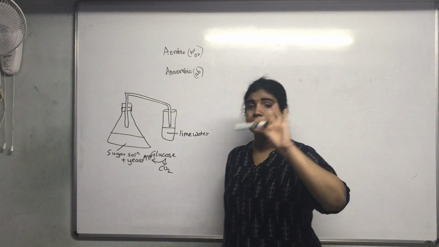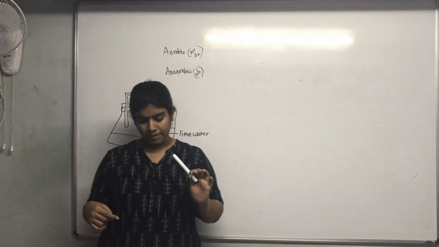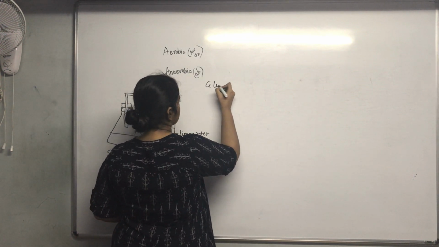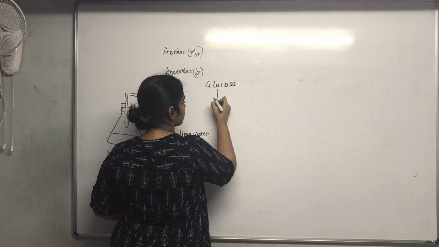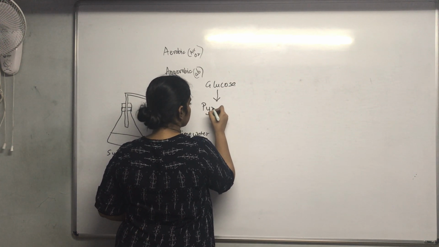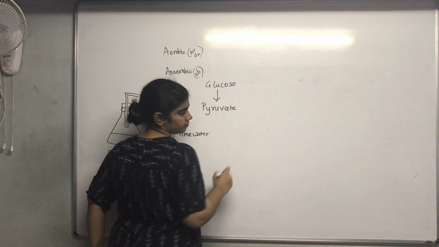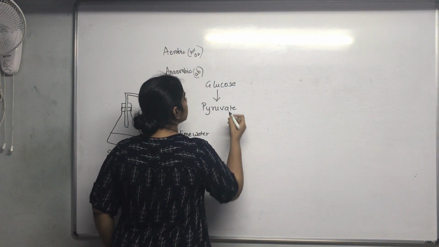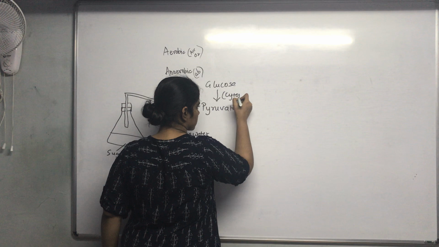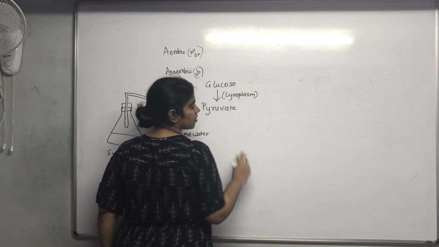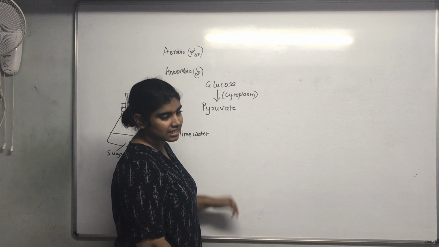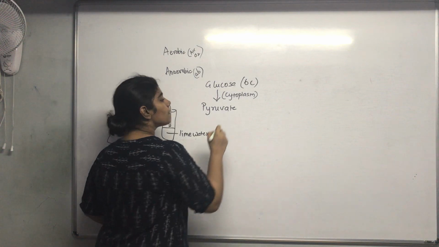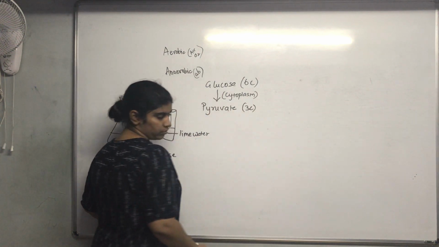Now in respiration there are three pathways. The very first thing you need to understand is that glucose gets converted, or broken down, into pyruvate. It happens in the cytoplasm. Where is the cytoplasm? Inside the plasma membrane of the cell, that is, inside the cell. Glucose is a 6 carbon compound, and pyruvate is a 3 carbon compound.